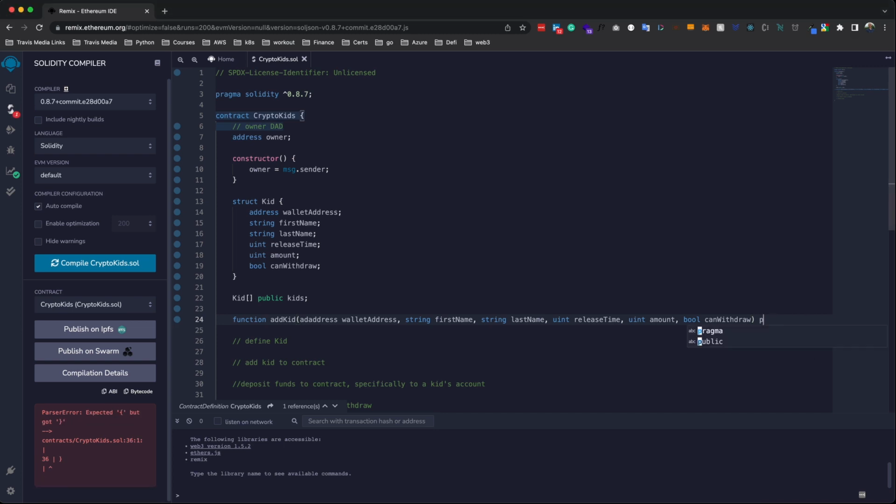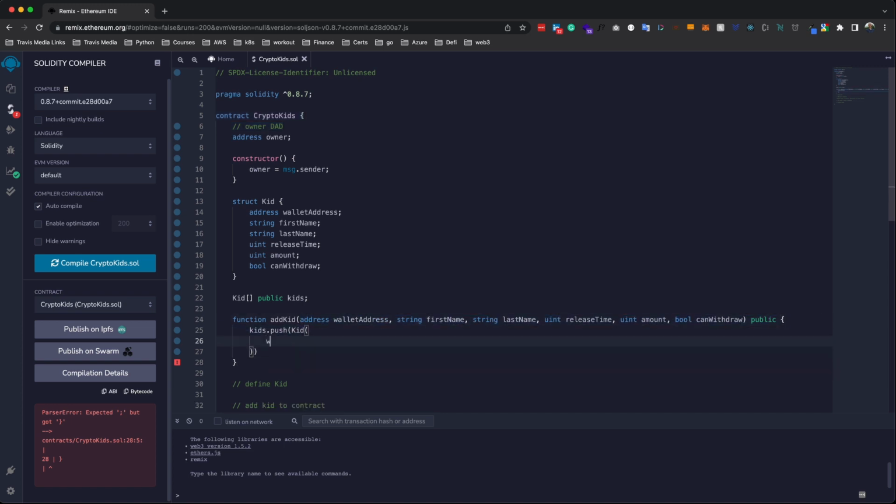In this function, we're going to make it public. Put our brackets, and we can simply say kids.push. What do we want to push? Well, we want to push a kid. And I just misspelled address. And then our kid parameters. So let's fill this in. So we have our parameters here.